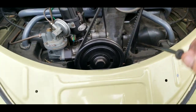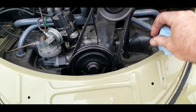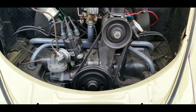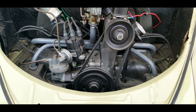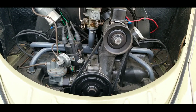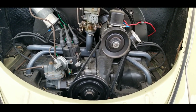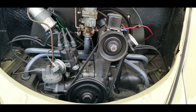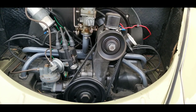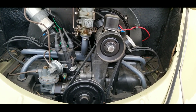Right now I need to change the oil on this one — see, it's kind of dirty. I usually change it right when it gets a little bit brown; that's a little further than I normally let it go. I do that often, and I do it without always changing the screen. A lot of people say you've got to change the screen every time, but I've taken off thousands of those screens and on a car I know and use all the time it's always been clean. Maybe every five or six oil changes I'll take it off and clean it. The reason they used to do it every time at an oil change shop is because they didn't know the car — they needed to check for gunk. But if it's a car you know, it just doesn't make sense to take it off every time.